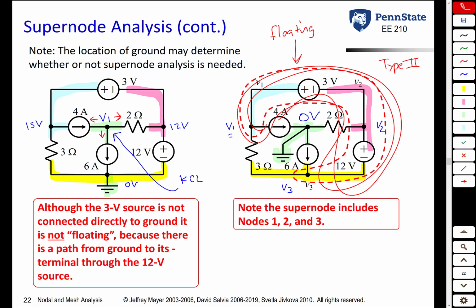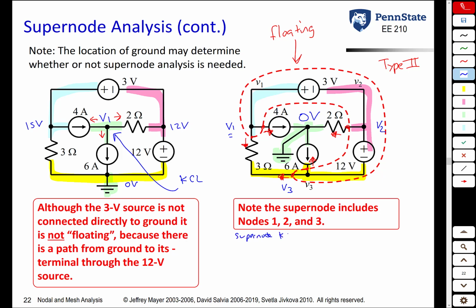And so let me erase what I just did there. So we would have to write a KCL equation basically summing up the current leaving the supernode there, there, there, there, and there is equal to 0. So if we wanted to write this equation, the supernode KCL equation, is what? Current through this 3 ohm resistor is the voltage at the coming from point minus the voltage at the going to point over the resistance.